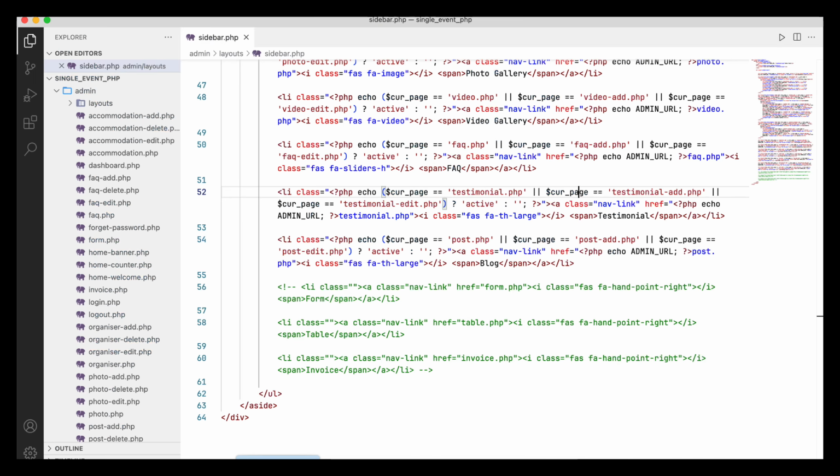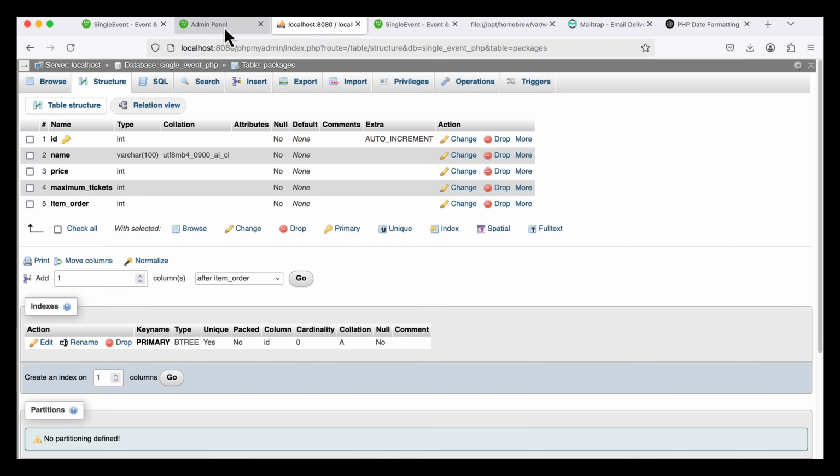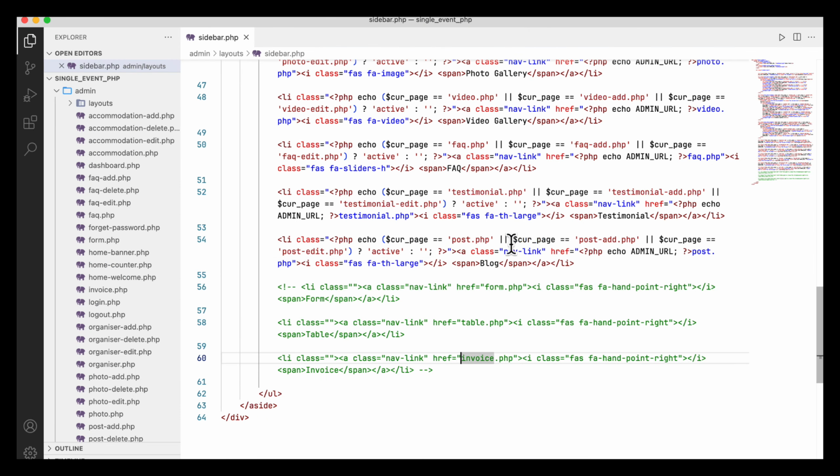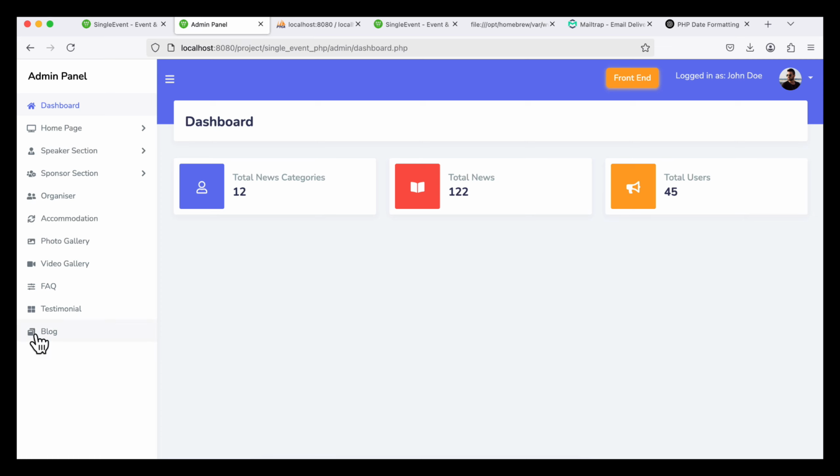So okay, now I am going to work with the sidebar. Here you see there is a blog. If I want to go to my sidebar, you see this is my sidebar. Two icons are similar, so here I can change the icon, FA window restore, refresh. You see I changed the icon here, and the pricing I can put in the top because this is an important section. So I can put the pricing after the organizer, before accommodation, it is okay.